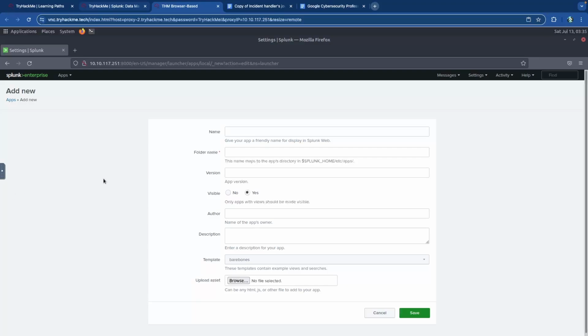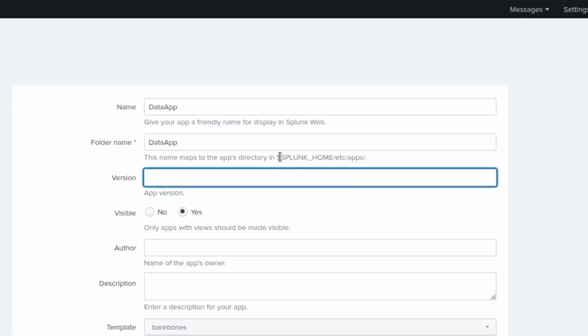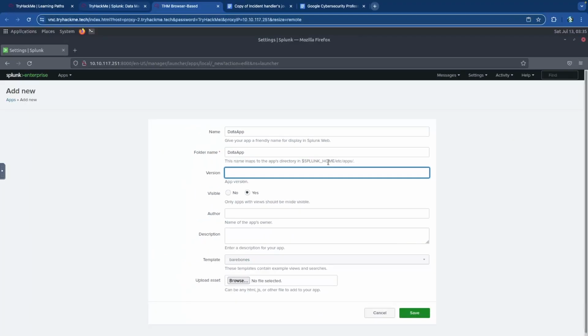The new app will be placed in the Splunk etc/apps. I'm just going to copy exactly what they made. The name is going to be data app, and the folder name is also data app, which is going to be in this location, SPLUNK_HOME/etc/apps.